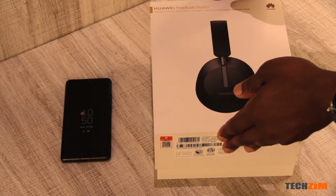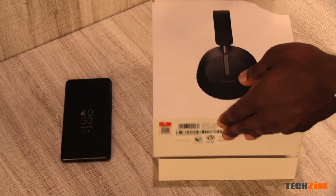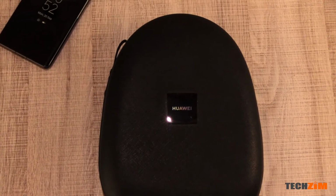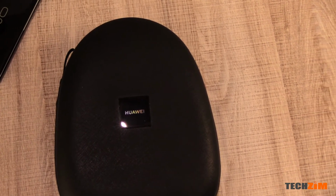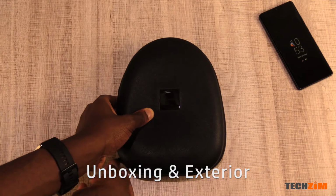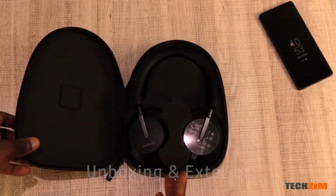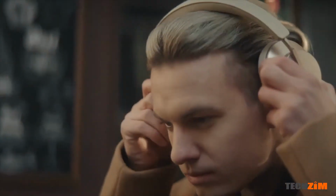They come in a massive box which has some massive weight to it as well, and inside is a pretty neat package consisting of the hard shell case with a Huawei logo in the middle, and below it a package full of paperwork. In the case are the headphones themselves, which come in two colors, the black I have here and also gold, which looks a bit like this.